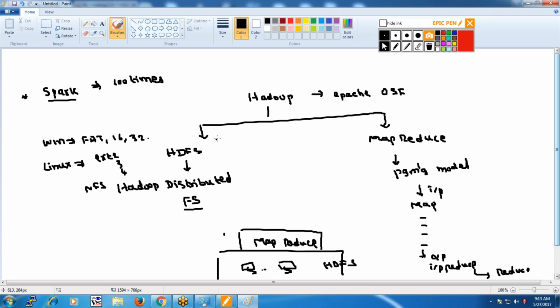Similarly, Hadoop is a distributed database environment. You have data distributed across multiple computers, which we have already discussed in our previous session. How data is split and how it is going to be stored will be discussed in today's session. You are already aware of the difference between distributed and centralized databases. If you have 10 terabytes of data, this 10 terabytes will be stored across multiple computers. This is called a distributed database. How to split and distribute the data across these computers is governed by the Hadoop Distributed File System. These are the two core constituent components of Hadoop.